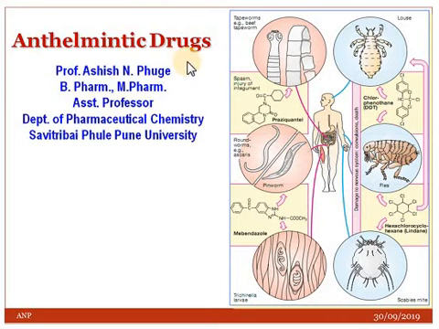Anthelmintic drugs. Infection with parasitic worms is the most common disease in many tropical and subtropical countries. These parasitic worms firmly hold the intestinal mucosa and continue their reproduction by egg formation. Worms parasitic to human beings can be categorized as cestodes, nematodes, and trematodes, that is tapeworms, roundworms, and flukes.